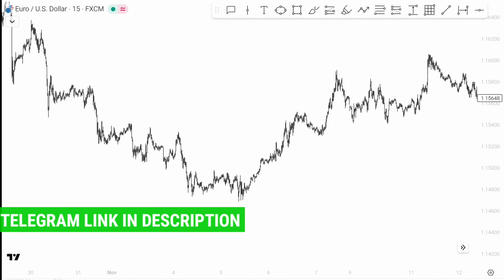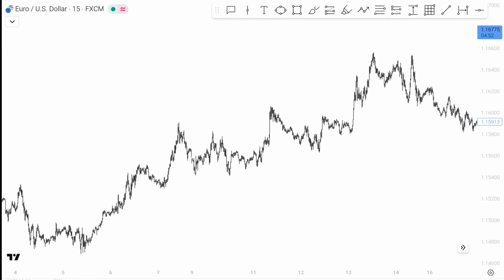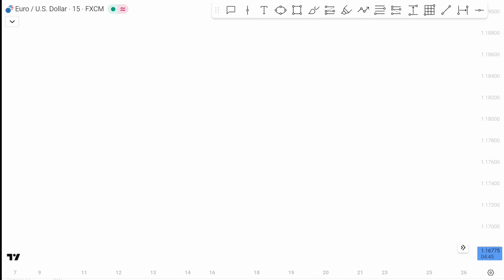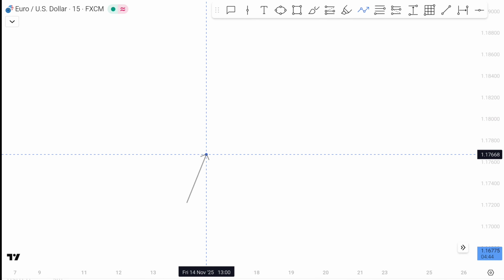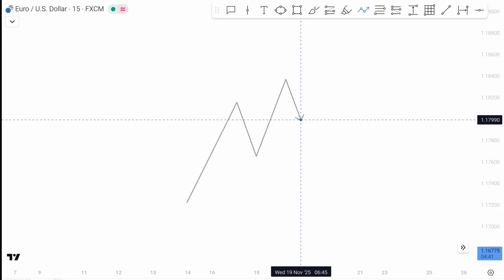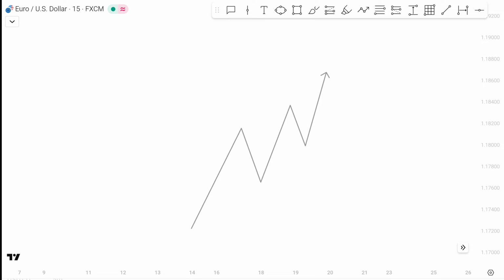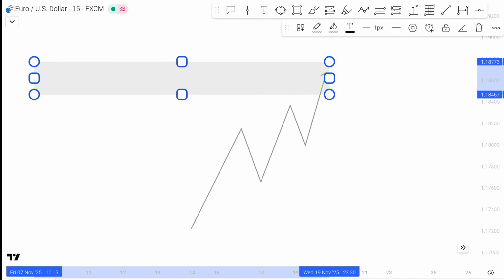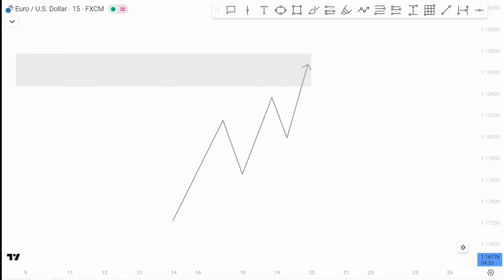First of all, there is a same model that repeats in almost all time frames, and if you want to do swing trading you can use the higher time frames. Now what is the model? When the market is moving to the upside, something like this, and taps on its unmitigated higher time frame POI, something like this, then you have to look into the lower time frames.